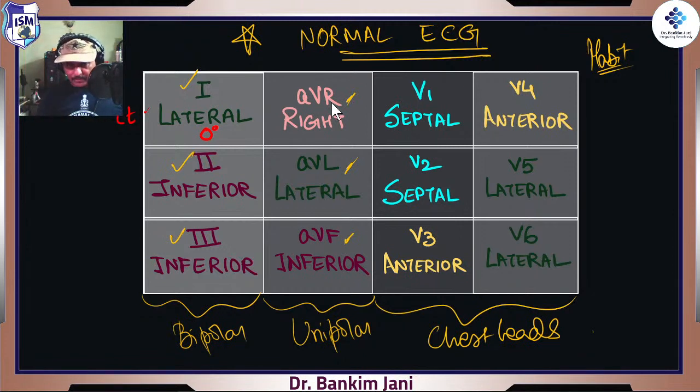Then 2. Where was 2? 2 was down, 3 was also down, they were both like this, right? So they will be watching the inferior aspect of the heart. Then AVR is exclusive, the only one on the right side. Okay, that is done. Then AVL, where is it attached? L is left arm, so it will watch from the lateral side. AVF is dead center, because it is foot, so this is inferior. See, it is making sense. And from V1 to V6, we saw that V1 and V2 were septal. Then V3, V4 are dead front, so anterior. And V5, V6, once again, become lateral. So this gives the idea that if we find any specific reading, it belongs to which side of the heart. This is what it will tell, right?